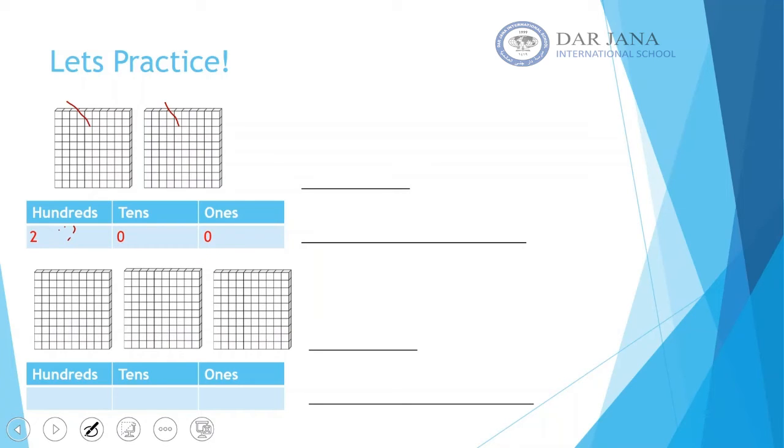Now, what do I get? I have a 3-digit number. What is it? Let's think. It's 200. Again, 200 is a 3-digit number. When I want to model it in the place value chart, I will have 2 under the hundreds, 0 tens, and 0 ones. So I get 200. How do I write it as a number word?